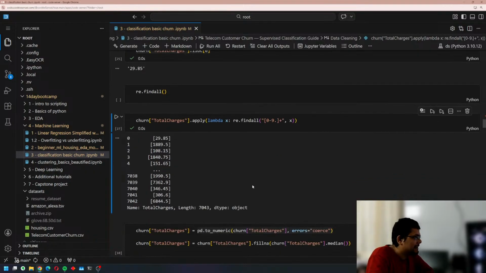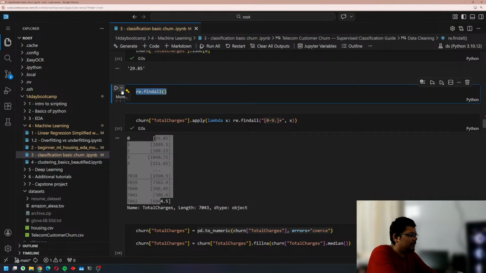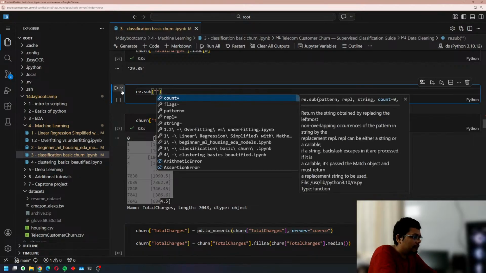So, re.findall, everything. Have I found all? Yep. I have found all sorts of decimal numbers. Now what else can I do to convert it into a float value? So instead of using re.findall, let's do something like this: re.sub.